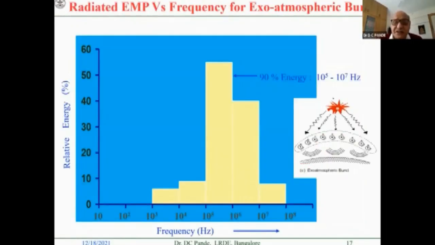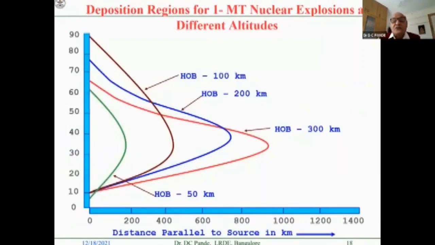The energy in this pulse is in the tens of megahertz, and its frequency components go up to about 500 megahertz. So anything in this frequency band will couple to that energy and go into the electronic system. I will concentrate more on the high-altitude electromagnetic pulse, because that is the most devastating effect, without having any other nuclear effects.